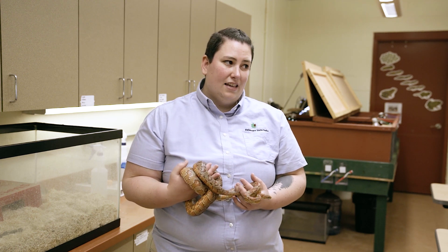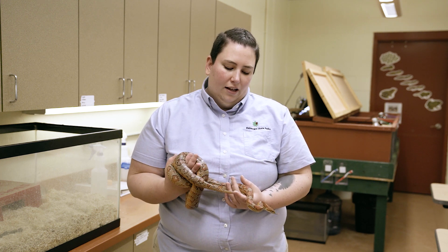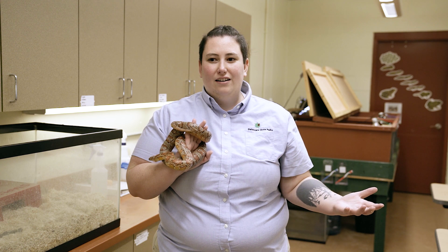This time of year you might see some snakes coming out, but it's still a little cold for them, so they will be emerging soon. If you have any other questions or would like to know more about corn snakes, feel free to drop us a comment online on our Facebook page at Killens Pond Facebook.